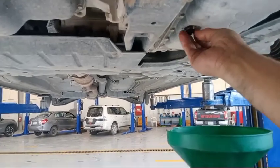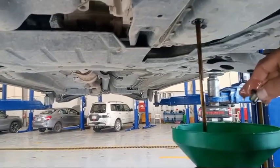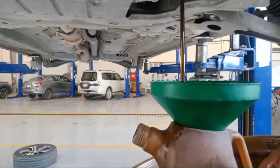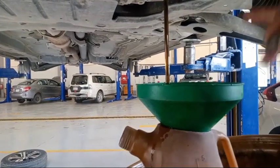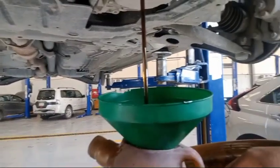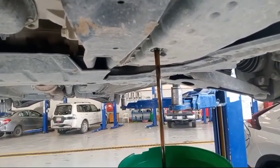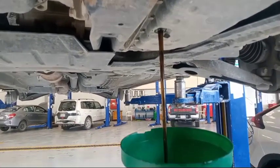Okay, I check this one. How many liters inside like this one? So it's equivalent to put inside. So now I drain this one. So this is a technical info of how to make preventive maintenance.